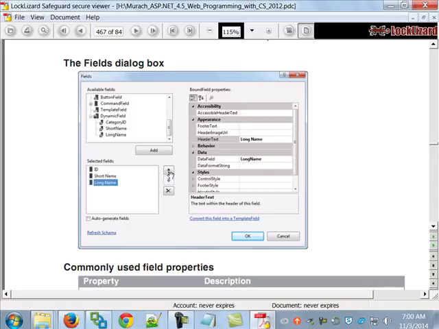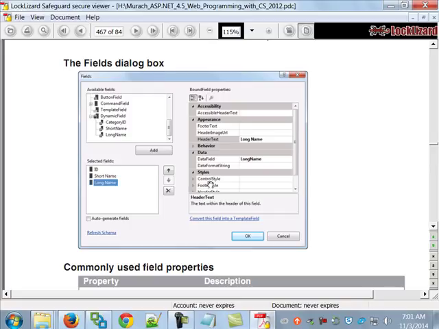Also mentioned at the bottom of page 444, instead of defining each bound field you want to include, you can have the control generate the fields for you automatically by clicking right there where it says auto-generate fields. Then a field will be automatically generated for each column in the data source. Because of that, you'll want to remove any bound fields that you might have in there. So if there's anything that you've chosen and set up, you'll want to remove it. Again, by default, the grid view control displays one column for each column in the data source.